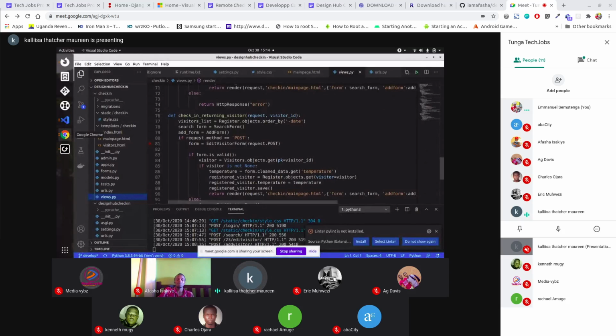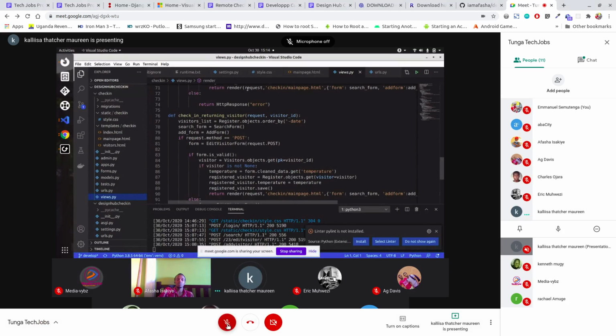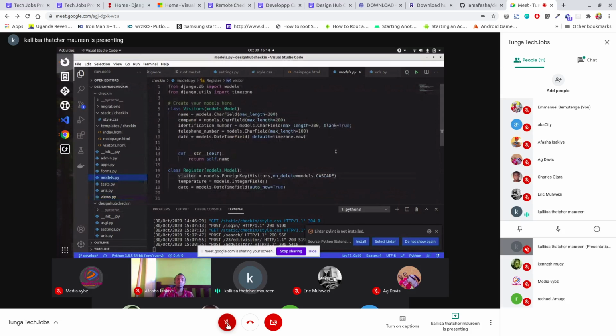The main challenge I faced at first was that I had only one table in my models. I only had the visitors table, and the temperature was also being recorded there.